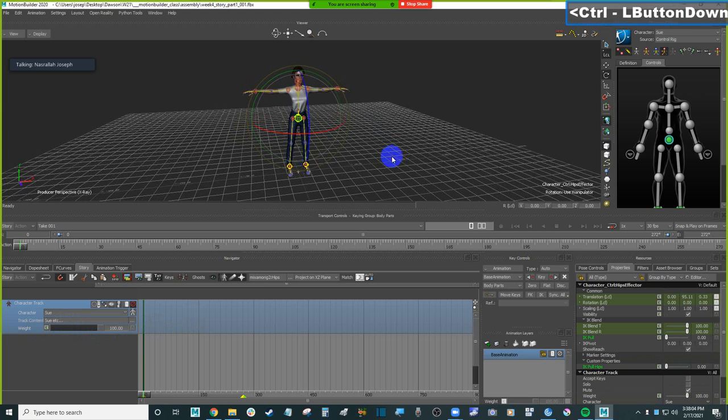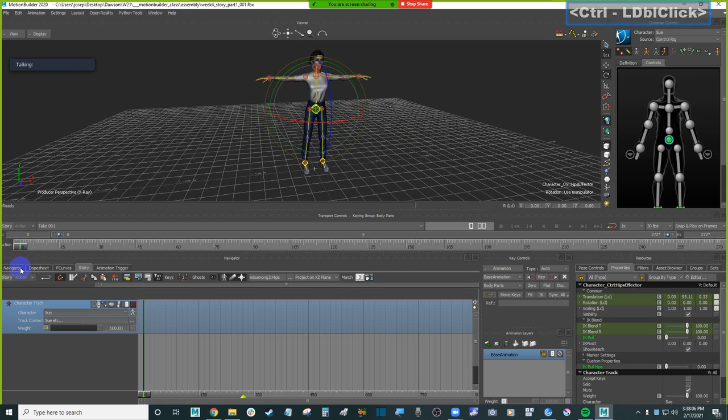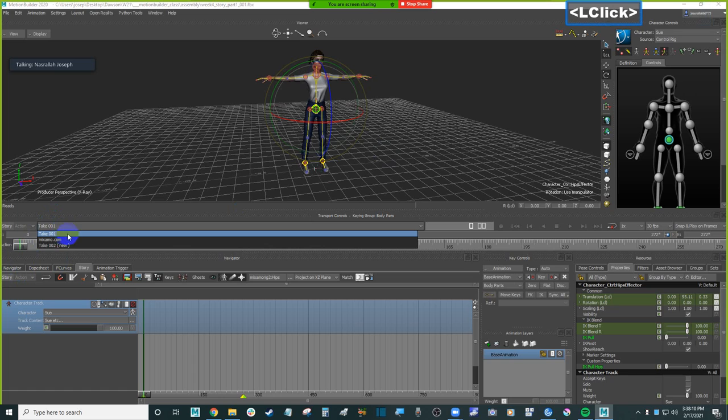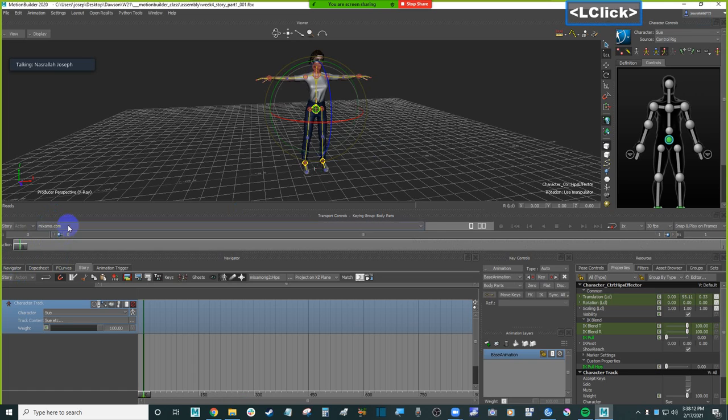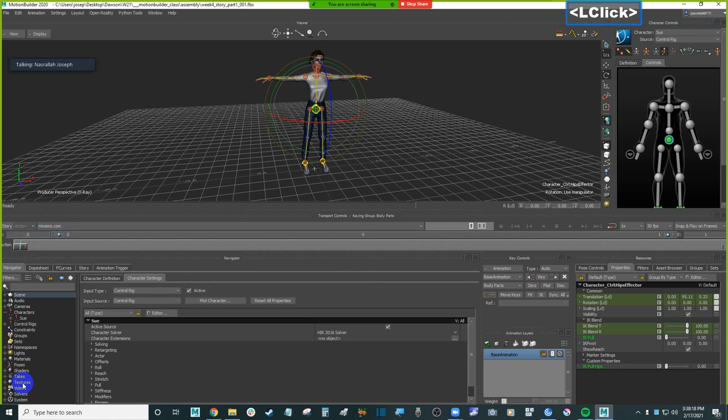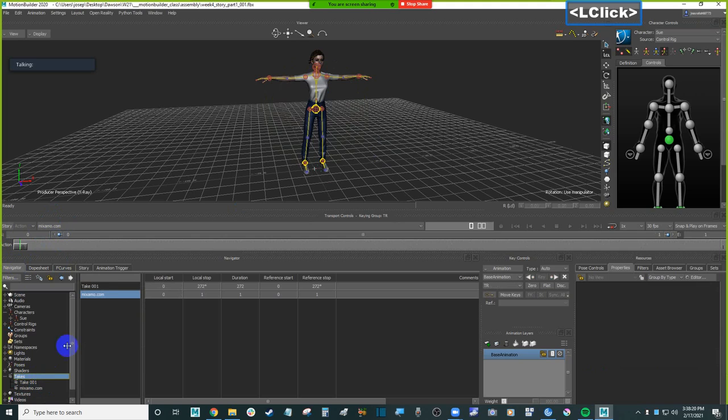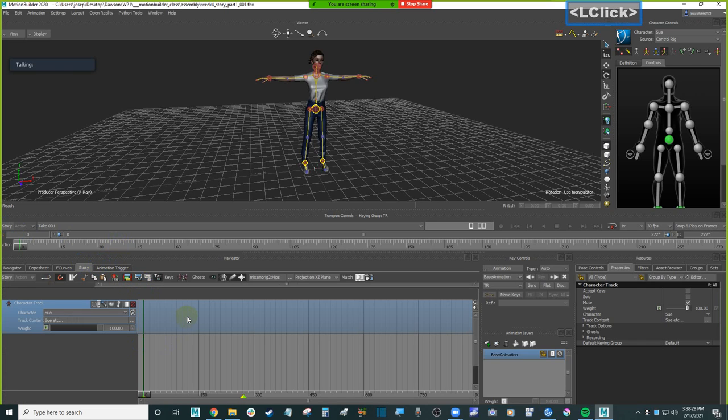Okay, so we're ready to start assembling. If you have 2 takes, it's fine. You could start on take 1 and keep this one as T-pose, so we can rename it. T-pose, it's fine. So we'll start working with this take. So what's the first action that we want?